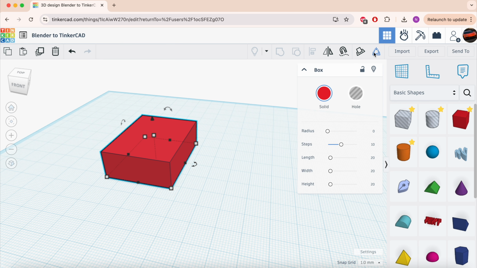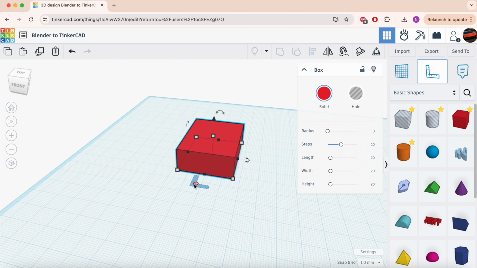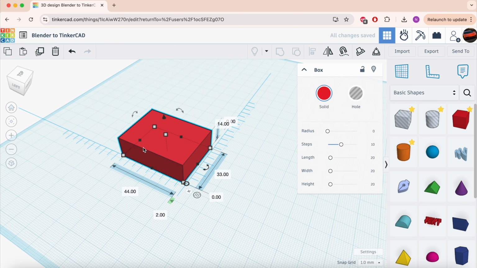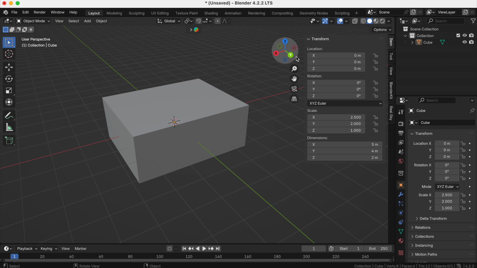I think TinkerCAD has something similar to this. Yeah, here we go, the ruler tool. It's not very good. I don't really know how to use it because it's something kind of new. No, there you go. You can see all the measurements. TinkerCAD has this, but it's not as good because, as I said, TinkerCAD isn't designed primarily as a CAD software. It's sort of an animation software and all of that kind of stuff.